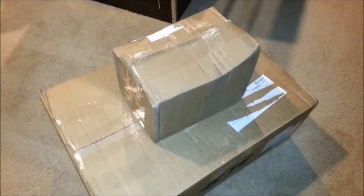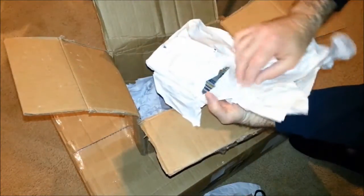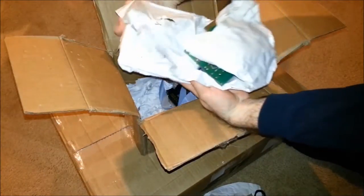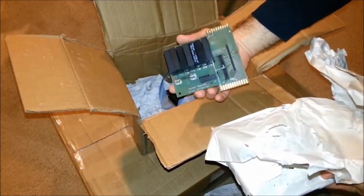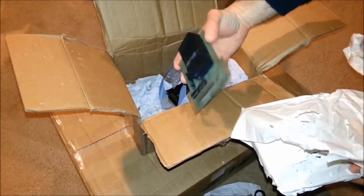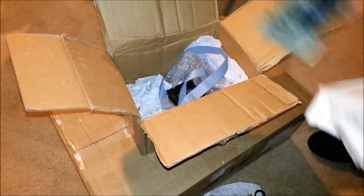Let's take a look. All right, folks, here are the two boxes. Let's open them up and see what's inside. Let's see what we got here. This is one of the relay boards. There are seven relays on each one. This is part of one of the three boards that come with each Greyhound machine. So I'm going to set this aside for now.